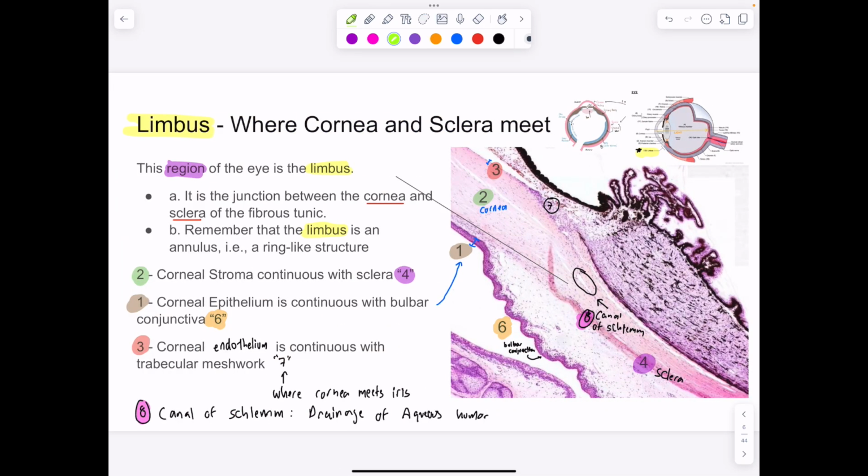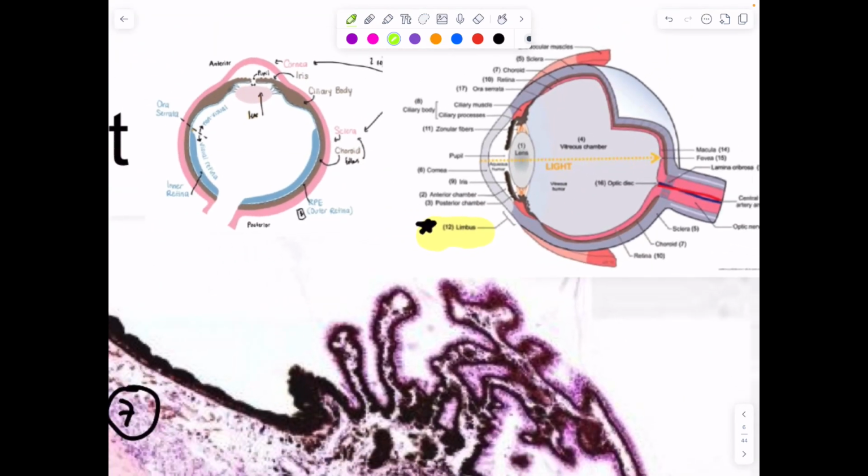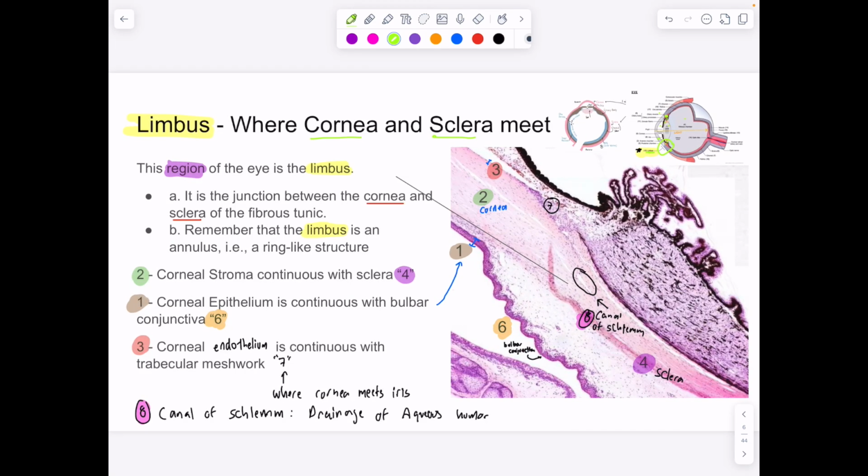Next, we have the portion where the cornea and the sclera meet, and so this region is called the limbus region. So again, cornea, transparent, sclera, not transparent. Where they meet, this region right here is called the limbus, and this region is fairly important because you may remember that we have aqueous humor, vitreous humor, and so here is where you're going to have draining of aqueous humor. You have production of aqueous humor right here, and then we have the ciliary muscle that pulls on the lens, and we also have the cells that produce the aqueous humor. All right, so this region again is called the limbus. It's where the cornea and the sclera meet.